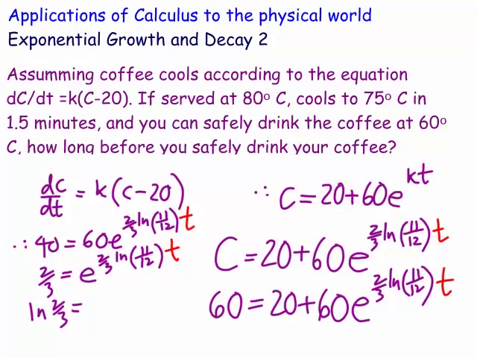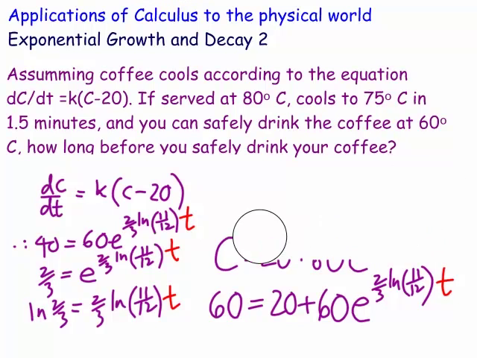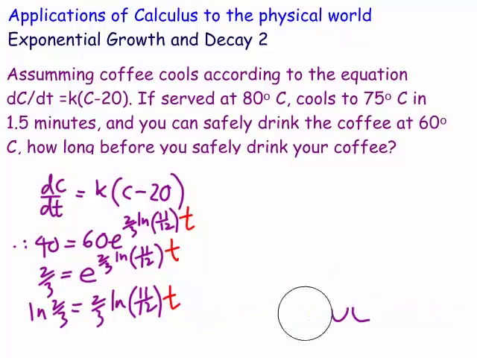Welcome to Maths with Bob. Today we're looking at applications of calculus to the physical world. This is the second in the growth and decay series. Today we'll have a look at something like Newton's law of cooling, where the rate of change of the quantity with respect to time is proportional to not only the quantity, but the difference from some sort of constant called r. This one here is a constant. A lot of times it's the room temperature, but it doesn't have to be.